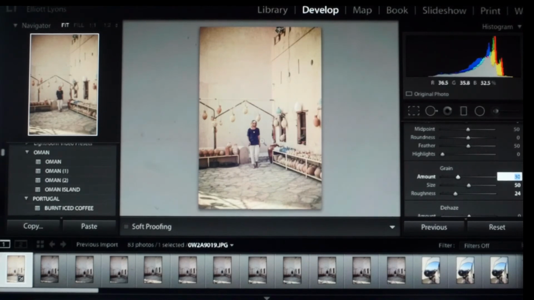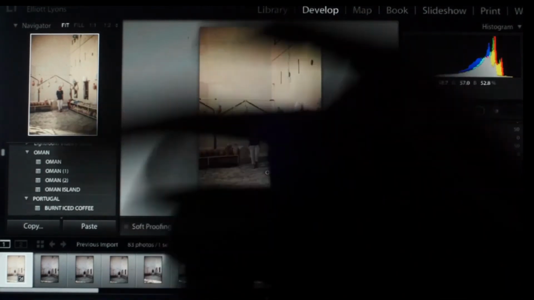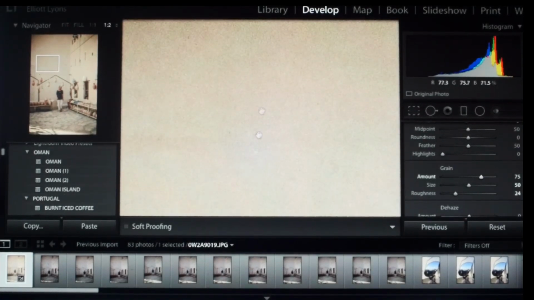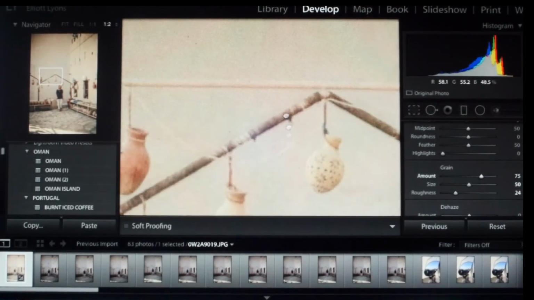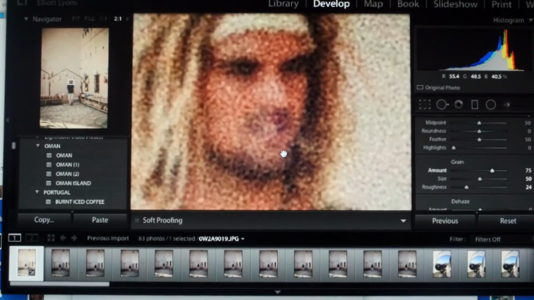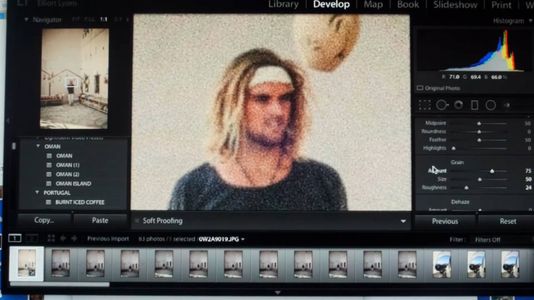You can't really see it when it's far away, and probably not because this recording is in a really high ISO, so it looks grainy anyway. But if you go to like 75, say, and then you zoom in, you can see the grain. I'm not sure if you can see that. It'd probably be more obvious on me here. You can see the grain, which gives a pretty nice little effect.